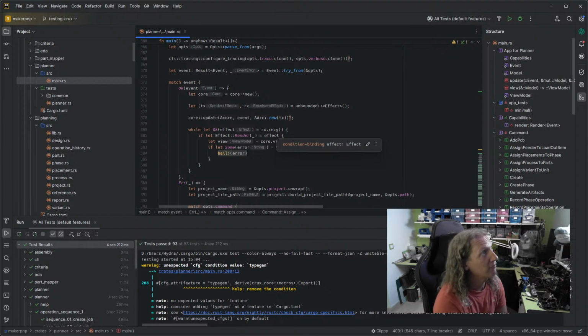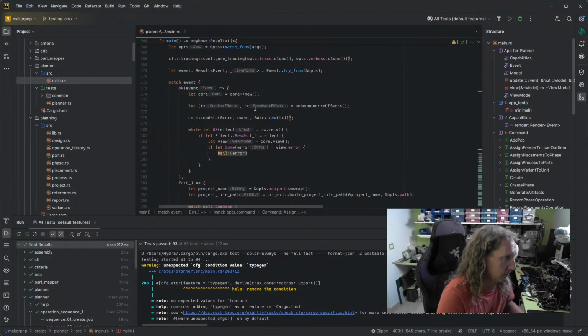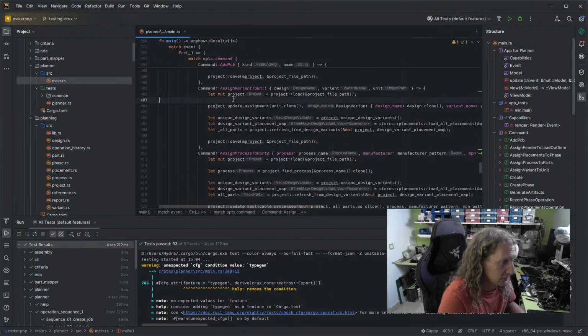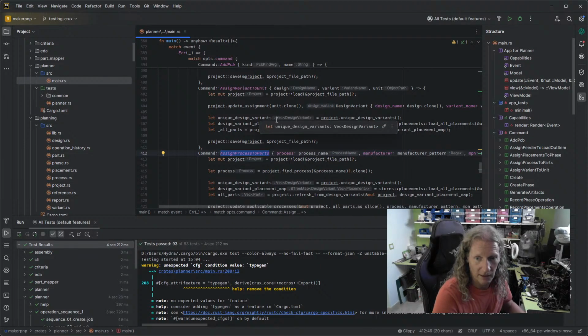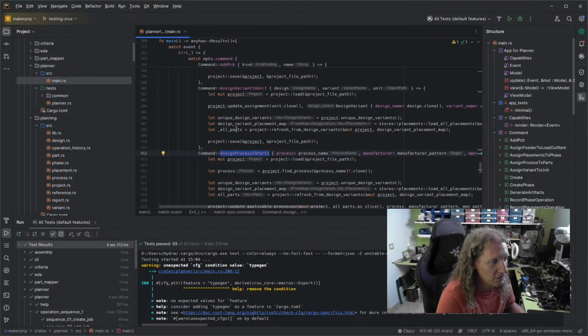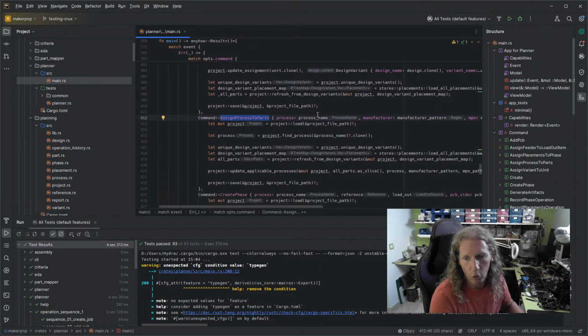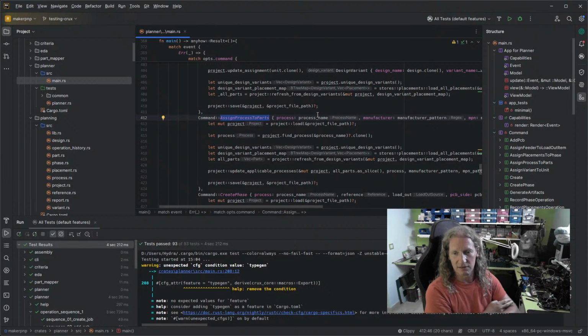I suppose you could have like list, build trees. I'm just trying to think what the other operations are going to be. So at the moment in the planner we've got a bunch of commands that we can do, right? But if we've got a GUI, what other things would we have? We'd have all these same things, but there's going to be more if you want to display the information to the user.